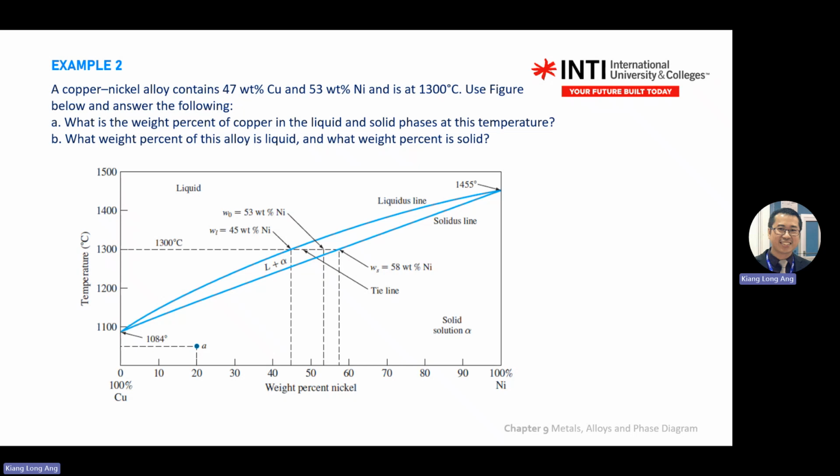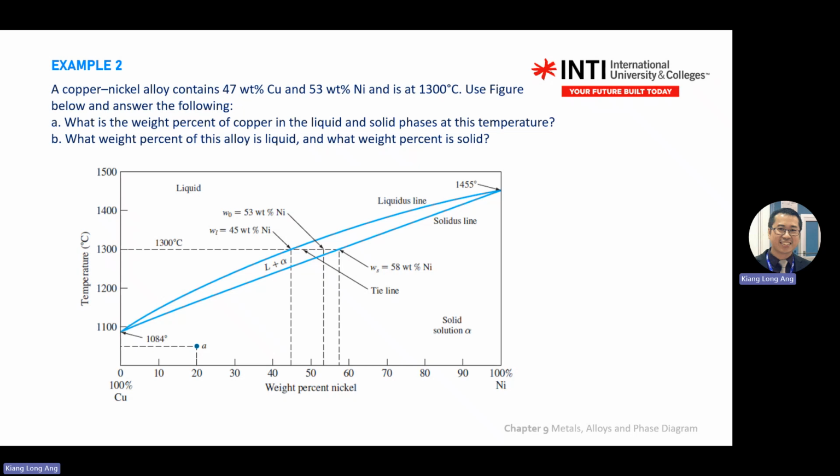First, you draw the X first. The X is 53. So from here, you go and find your X. You draw one X line, roughly 53. But in the exam, it will give you a full number that you can draw straight. Okay. So in this case, 53, you draw one X. Then you follow the temperature.